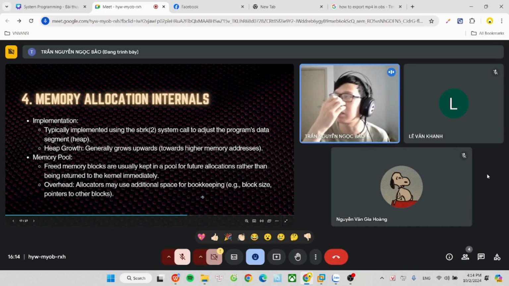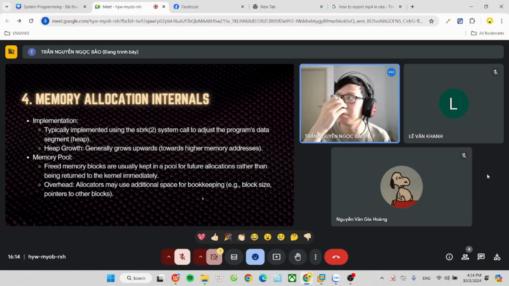I will explain it: when you create a memory allocation like malloc, assume that you create it with 1024 bytes. The allocator here may add 16 more bytes to make it a pointer to the other blocks.